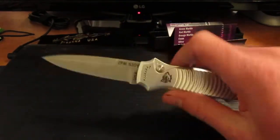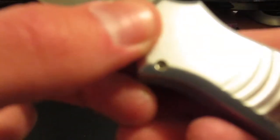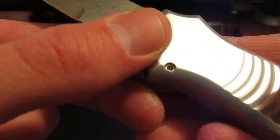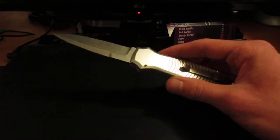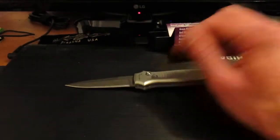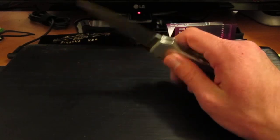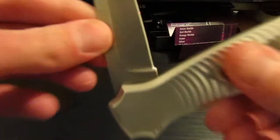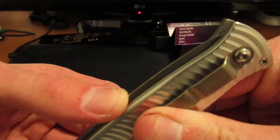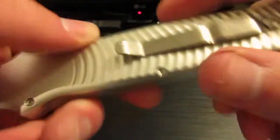It has a good snap, but it's not going to fly out of your hand like the Microtech LUDT — that thing just has a stupid strong spring in it. You can take it apart; it has torx screws, not just pin construction, so you can disassemble it for cleaning. I've seen these can be a little bit of a hassle to get back together, but there are YouTube videos that explain it better than I could. It does come sharp — it has a good edge on it. When you close it into the handle, it doesn't have a really loud snap — it just kind of mushes in there, but it holds, and that's what matters.